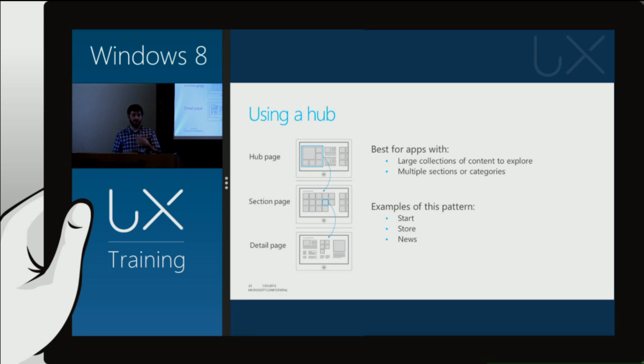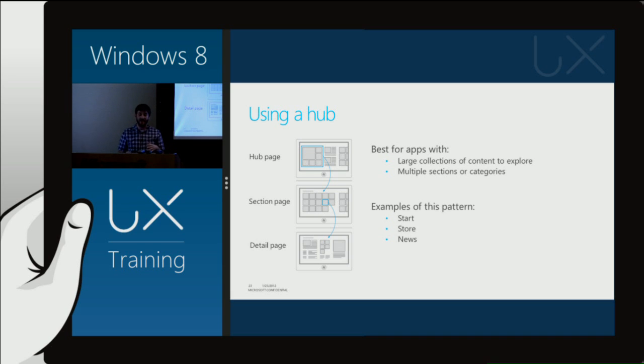And so if your app does have large collections of content and you really do want users to browse, and this isn't just like looking at a catalog and that sort of thing, those are the obvious ones. But you can even think about this for more productivity type apps or line of business tools, where as you're moving through it, some of the core functions like filing a new report are actually in line in the hub. You can have a form in the hub. It doesn't have to be boxes that you drill into. You can actually have interactive content right there.